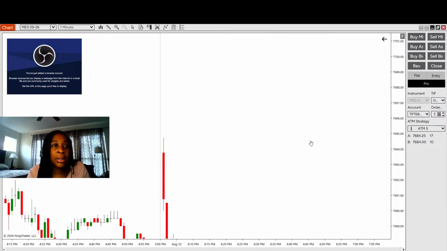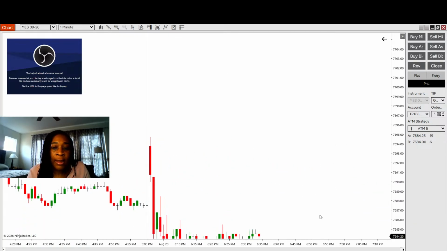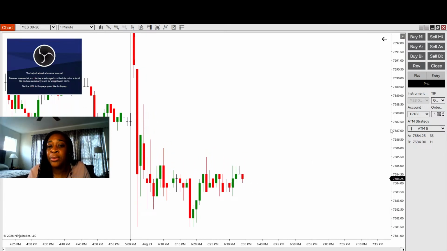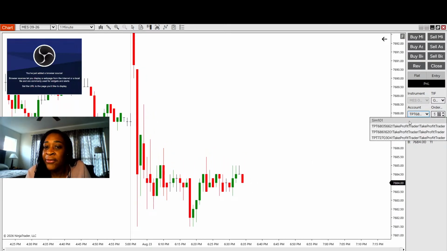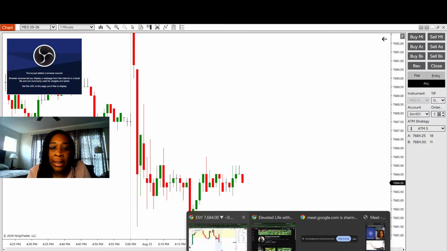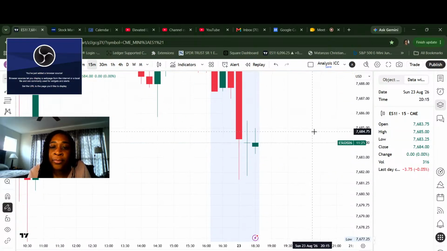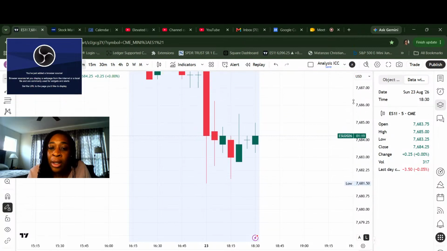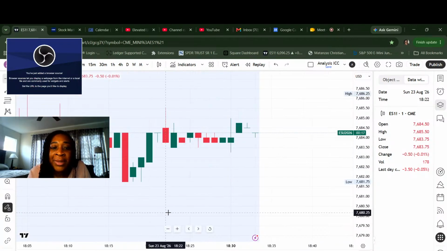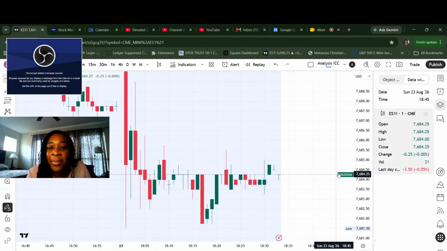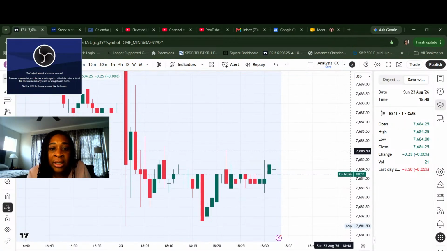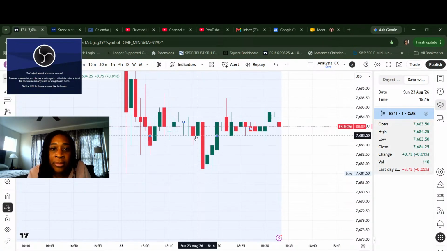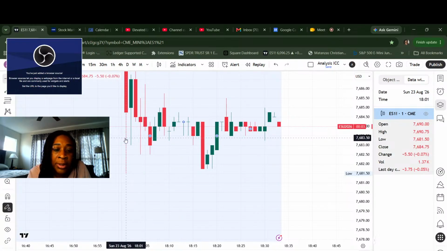I would get in, and I'm going to do it in a sim account because I haven't done any studying at the moment. I'm just going to get in a fake account, so it's total simulation. So let's pick a target. It hasn't made any real move, so this isn't, to me, an ideal time to trade. But I just want to show you how you execute a trade. Where was the open? Oh, this was the open.